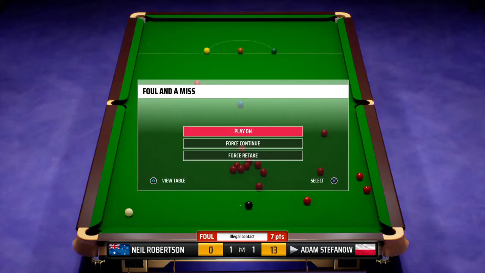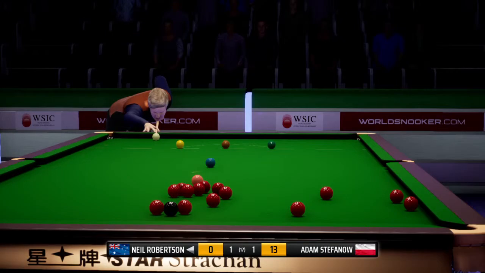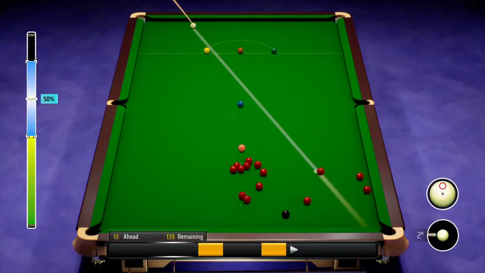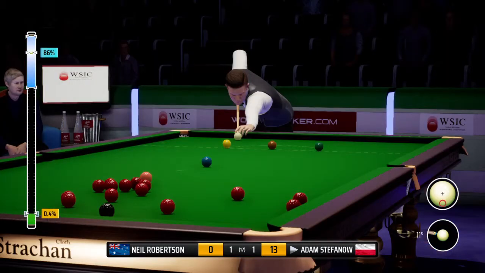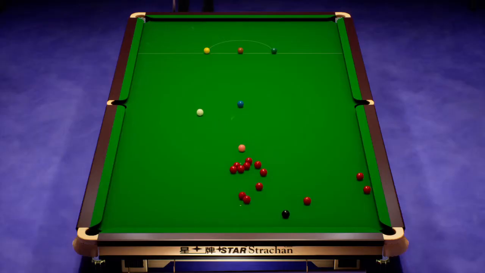Foul on the miss. Adam Stefanow, 7. Well, the ball's in his court, so to speak. Let's see what he decides to do here. I played a totally different shot there. But again, he left this red on. It's a photocopy of the first red that we potted. He fancies this red. And we're going for it, guys. Outstanding ball, right out of the top of the wall. Position looks pretty good to me.